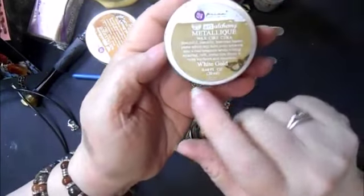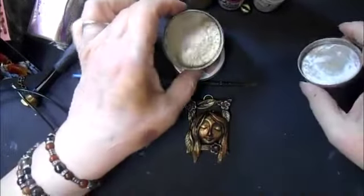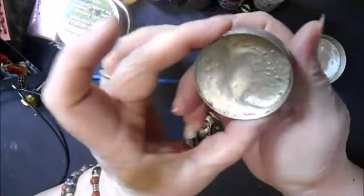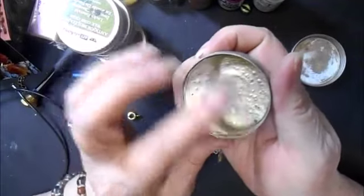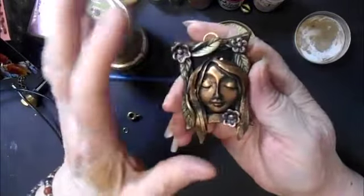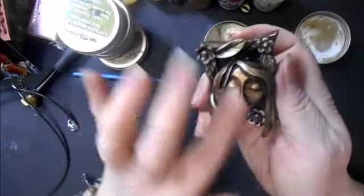Okay, now this one is the white gold. It's got kind of a champagne kind of look, just barely.